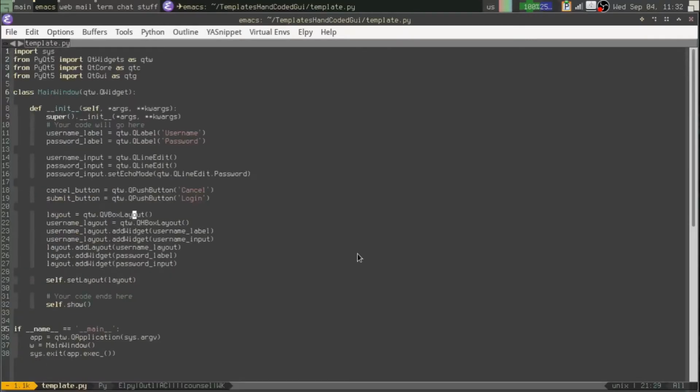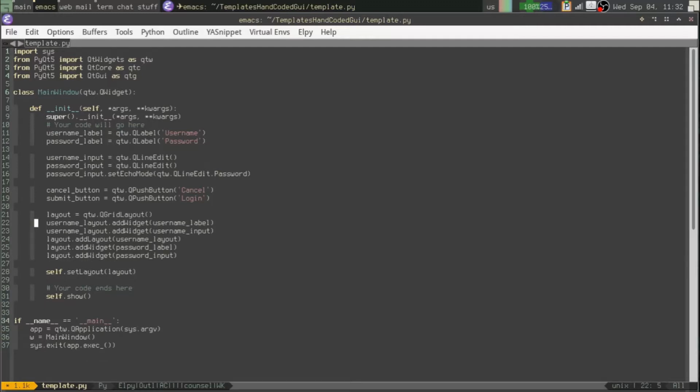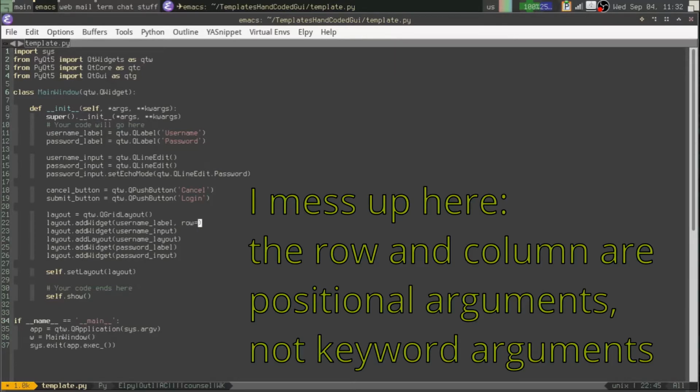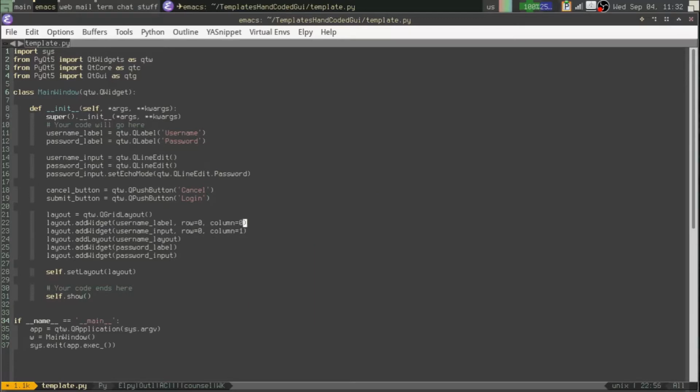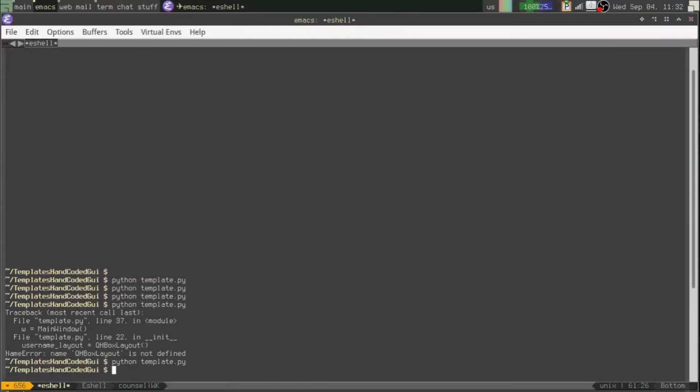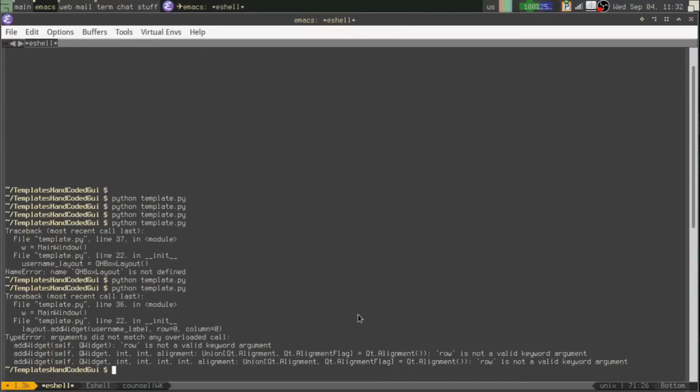Another way we can do this is we can use a QGrid layout. In a grid layout, it's sort of like a table or a spreadsheet where everything's in a cell. So when we call addWidget, we need to give it a row and a column. So let's give that 0. If we don't, it will just add it to the next row. So let's see what that looks like.